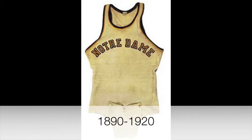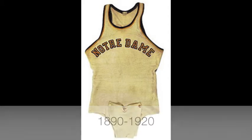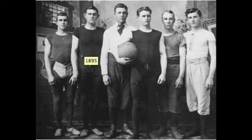Basketball is the most changed sport throughout all of sports. In the 1880s to the 1920s, the players wore jerseys that were buttoned underneath the crotch region to keep them fastened so they wouldn't come untucked, and they were made out of wool. In this next picture, we can see these men are wearing very long work pants and work shoes. These would not be the ideal basketball uniforms today.